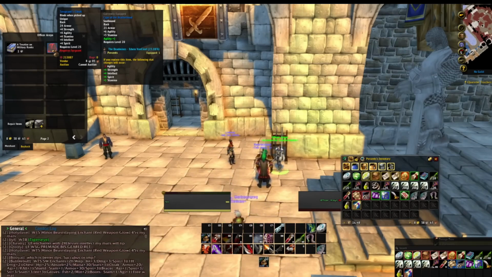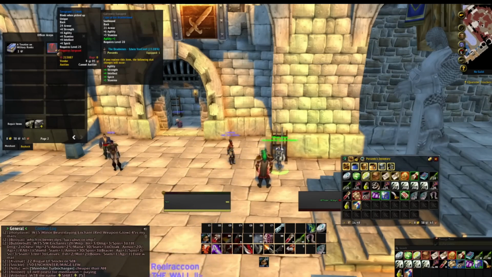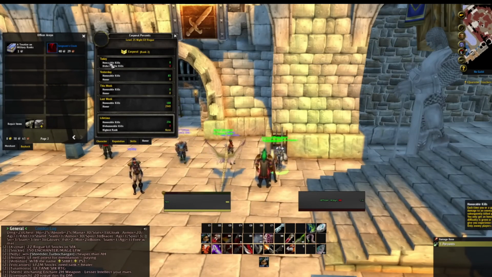There's just no better cloak for any and every class. Now you'll see that this requires level 25 and it only costs 40 silver. However, it requires the sergeant rank. If you hit C and go to character, go to the honor tab, you'll see your rank at the top here. Now this rank will only change on the weekly reset on Tuesdays.